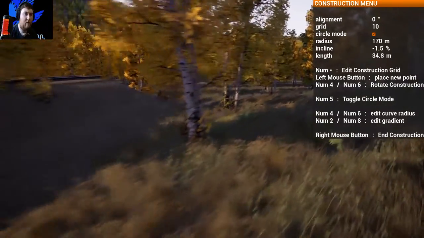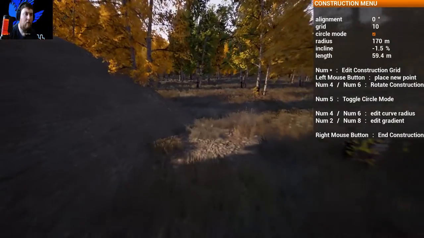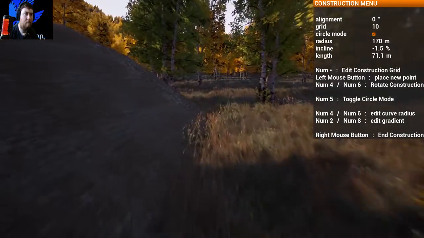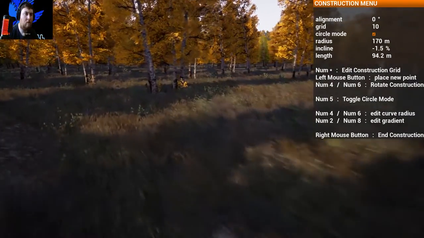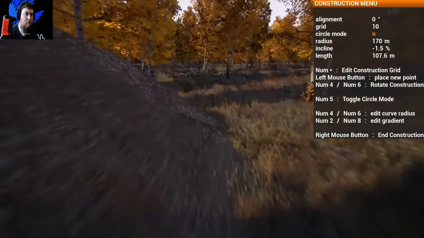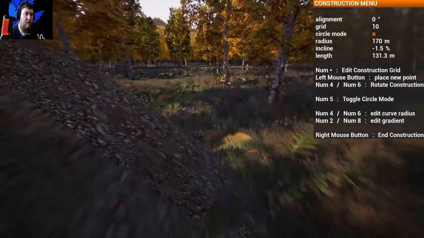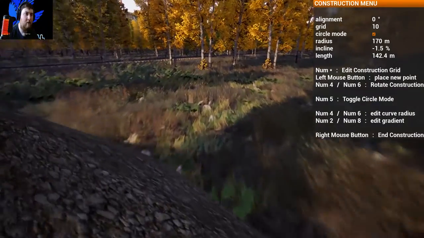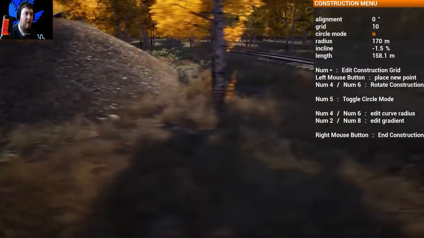Is that a track over there? Oh, there's a track there, so we'll try and see if we can get it somewhat straight in par with it. And we'll try and keep it going downhill.